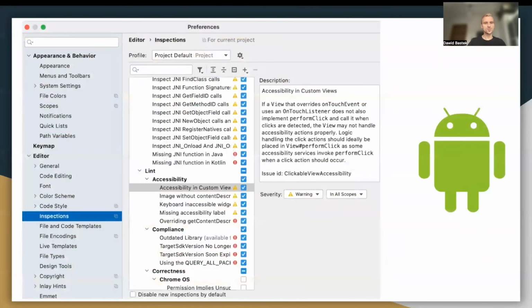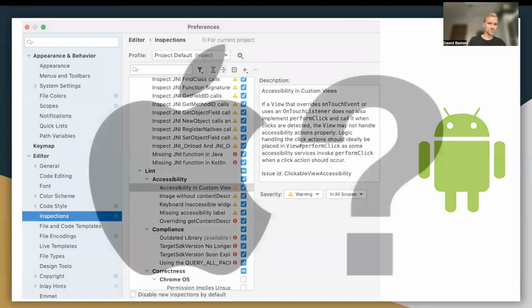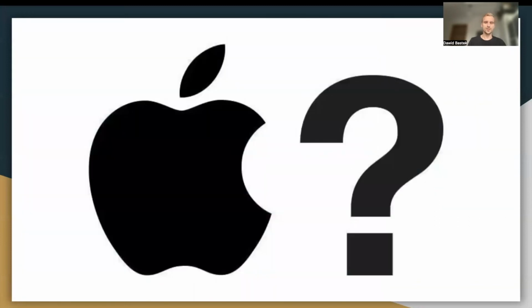And how does it work in mobile? For Android, we have a linter inside Android Studio. So you can jump into settings, editor, inspections, and voila, you have all the information about your linters. You can turn it on, off, as you wish. Also, you can create your custom one if you want. It's quite simple.